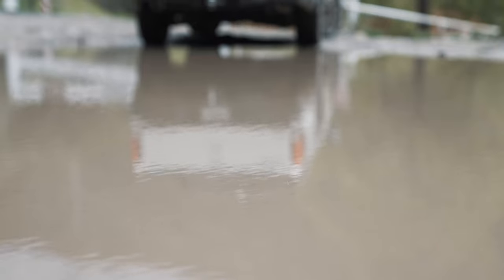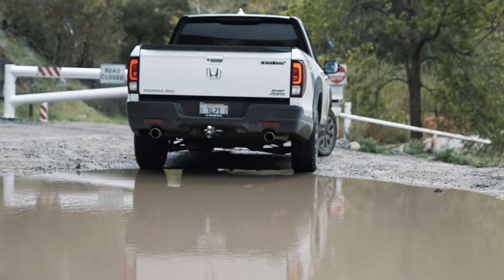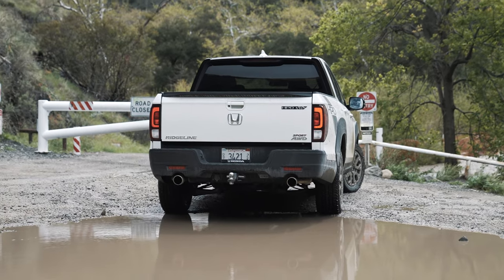I'm not a mean person, because I actually have friends who don't like this, and I like them and I like their opinions, and they are good opinions. So I'm sorry, that was rude of me. But this is a good truck, and maybe your needs exceed the needs of this. So you just get something else, this doesn't work for you. But for 90% of the people out there, I really feel like this is the truck for you.